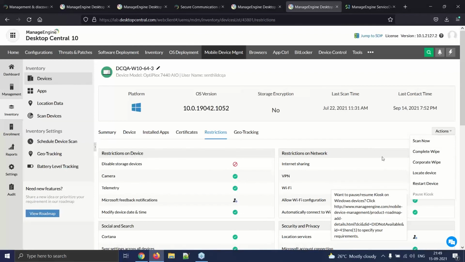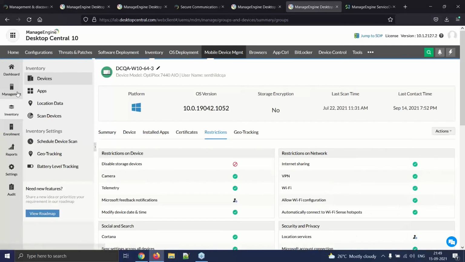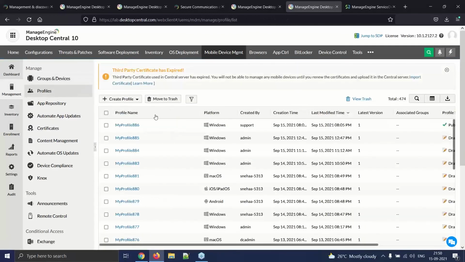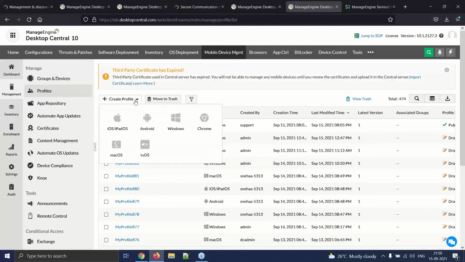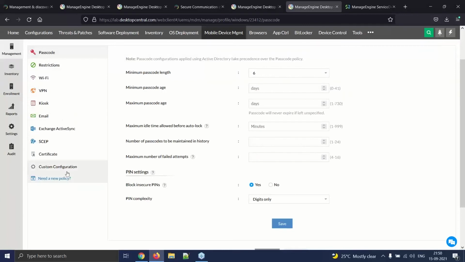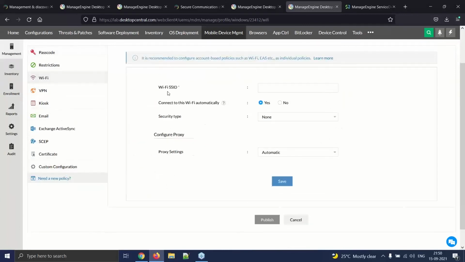Now, when it comes to management, I'm going to use the same example to distribute Wi-Fi profiles. Simple, you can go to the management option here, and then you have this option called profiles. You can create the complete profile, guys. I'm not going to restrict myself with Wi-Fi, but if you'd like to create a complete profile for the Windows 10 machine, you can go here, put up a name for your profile, say test training, continue. So in here, as I said, you can create the complete profile. I'm going to go with the Wi-Fi here.